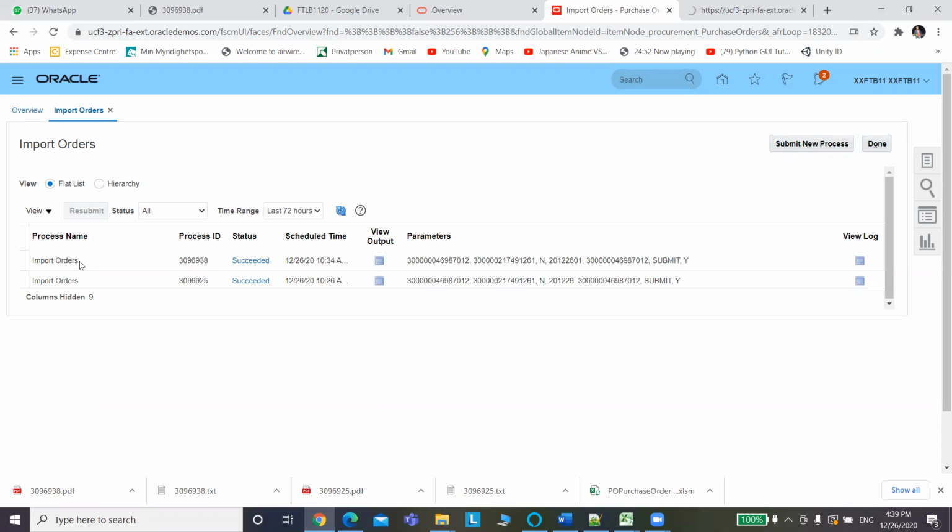So the process name is import order. The same thing we'll try to submit right from the scheduled process.